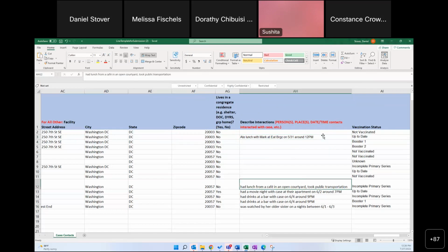So we can see this is related to a food instance, and then there's another instances down here where someone was doing something on campuses. And so for each of the different interactions with the contacts, just want to understand what they were doing, when they were doing it, and where they were doing it.